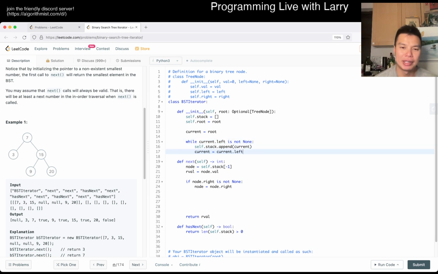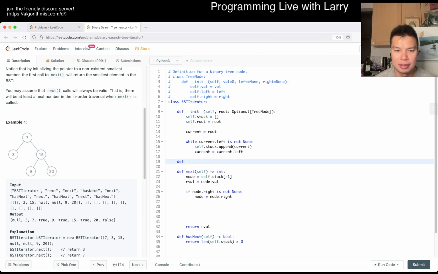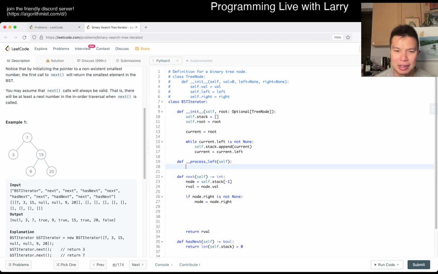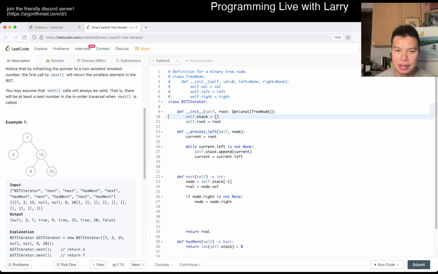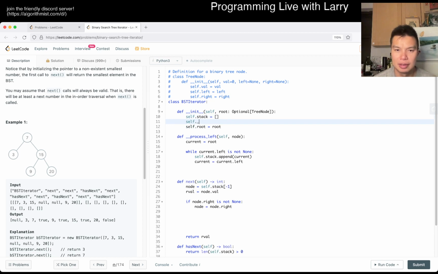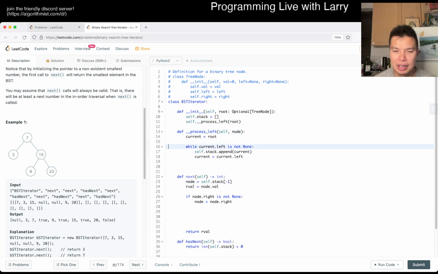So now I'm thinking of adding a helper function. I guess this void is fine, right? I don't remember the type hint stuff because it's still new to me. So here we can pass in node, right? I don't even think we need root in this case anymore. I may be wrong on that one though, so we'll see.